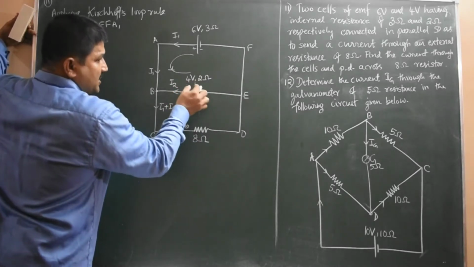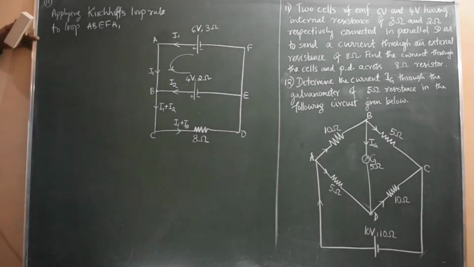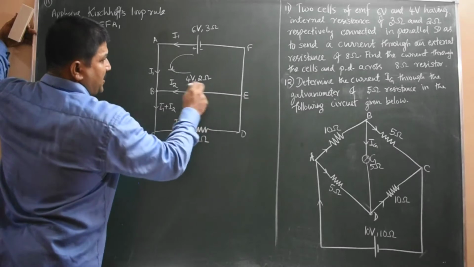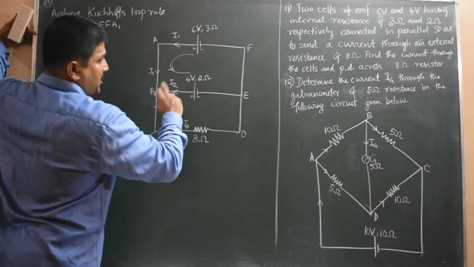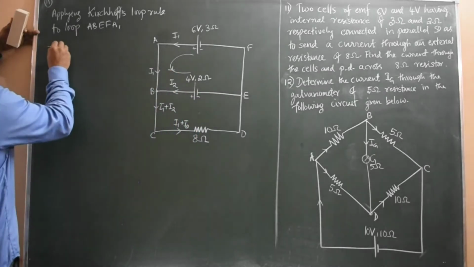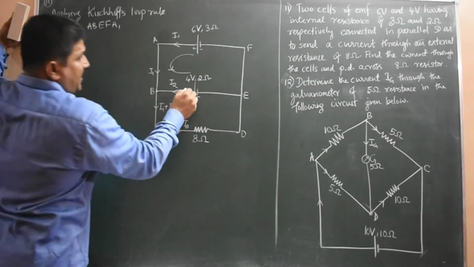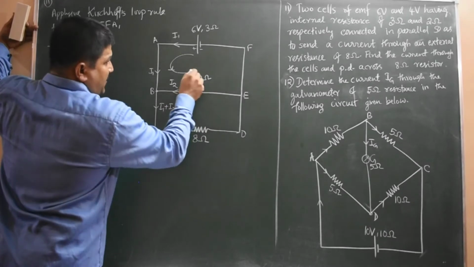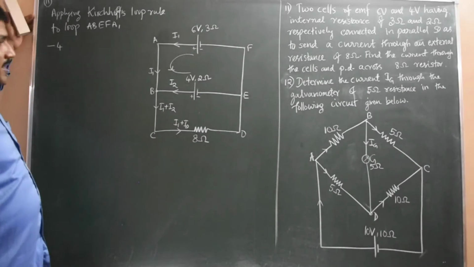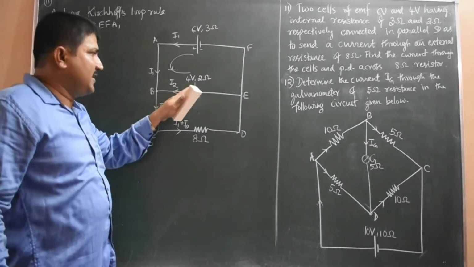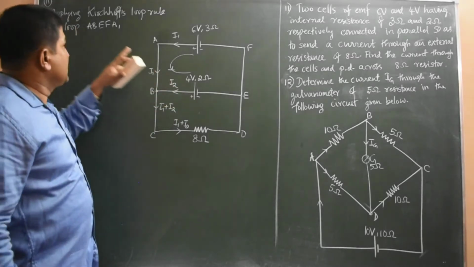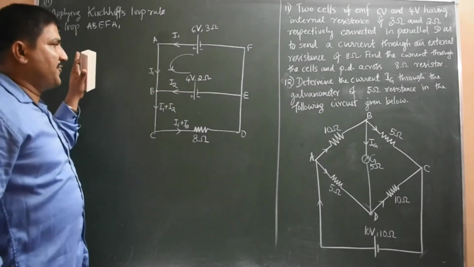So there are two components. One is EMF value, another internal resistance value for the cell. I am traversing from positive terminal of the battery to negative terminal of the battery. So that's why potential will decrease in terms of EMF. Potential will decrease. So the -4 I have to take. Because when I go to here, EMF of the cell we have to take negative. When you approach the positive terminal of the cell or battery while applying Kirchhoff's loop rule, then you have to take a negative for that EMF value.